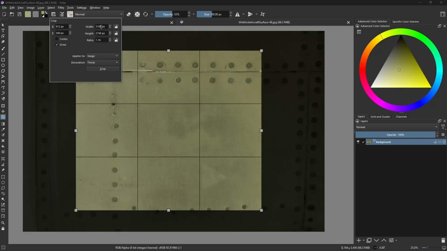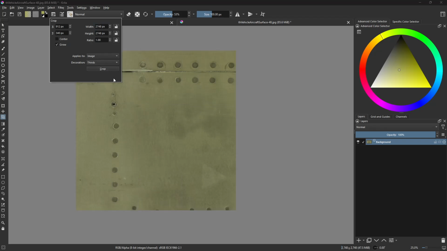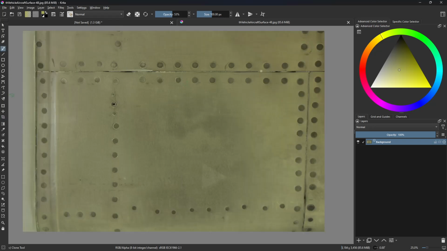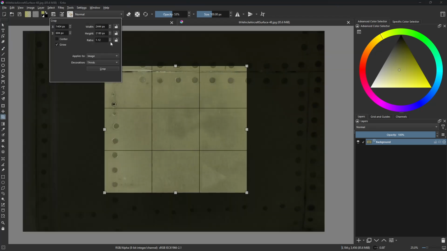Tool options, you'll see your crop settings up here. So you might want to create an even amount here of like whatever 2000, whatever. So copy and paste that, crop it as needed, and prep these maybe for like seamless textures. Okay, I didn't hit enter, I guess. Let's try that again.